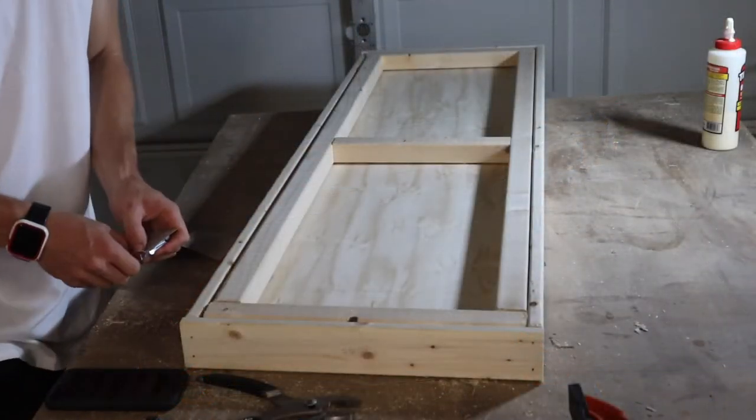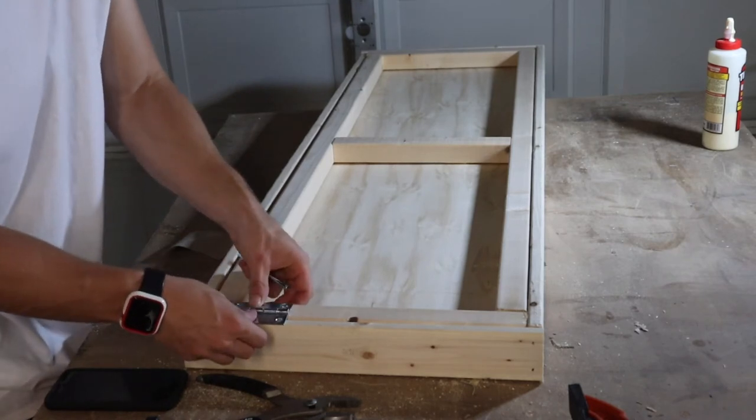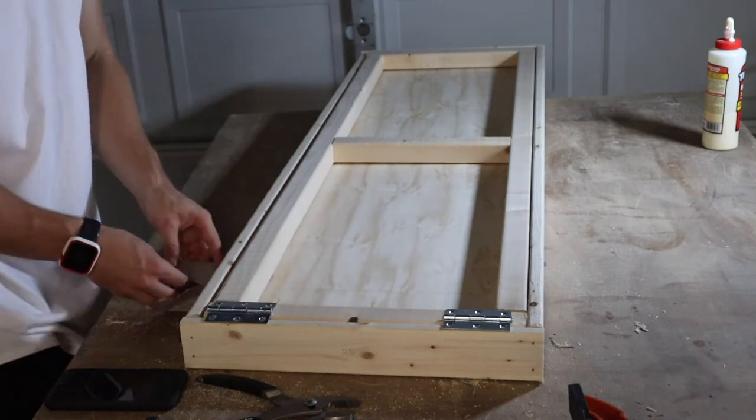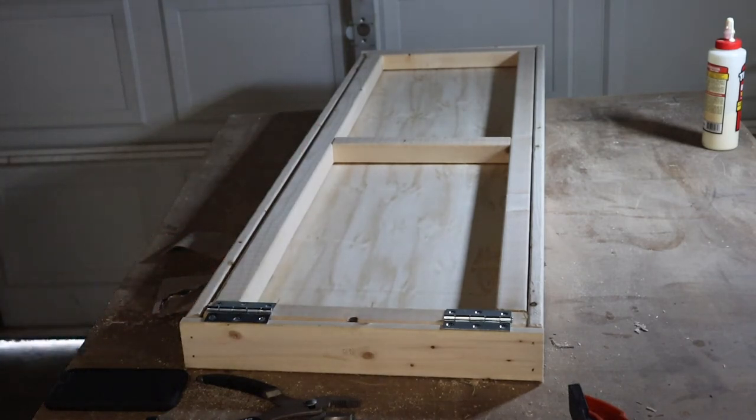Now that we have the easel part and the mirror part glued and brad nailed together, it's time to go ahead and put our hinges on. You can pick up a 2-pack of these from your local big box store for around $4 to $6, depending on the style. It comes with the hardware, which is really useful. So now I'm going to go ahead and attach those.